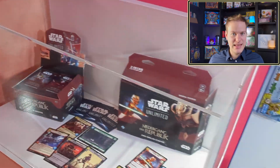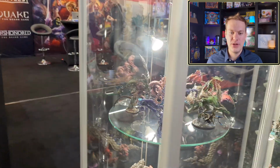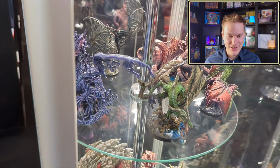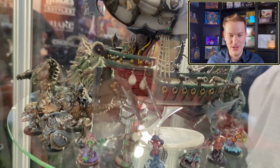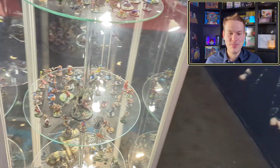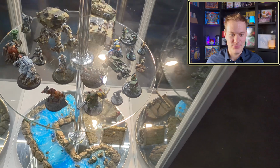It was just there. Sometimes at shows like that, I just like to walk from booth to booth, looking at the displays, which is why we spent a lot of time in hall number 10 here. Loads of miniatures. I just love looking at them. If I could, I would grab all of them, take them home and have them join my millions of other toy soldiers. I just have a soft spot for these miniatures.